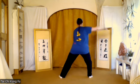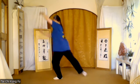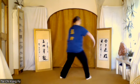1, 2, 3, and 4. Now we swing. Step through and open left. Keep the shoulders down. Turn back in, arms come up. We step along the line and swing.